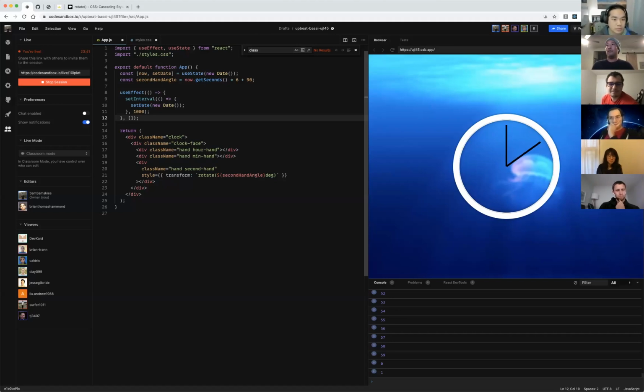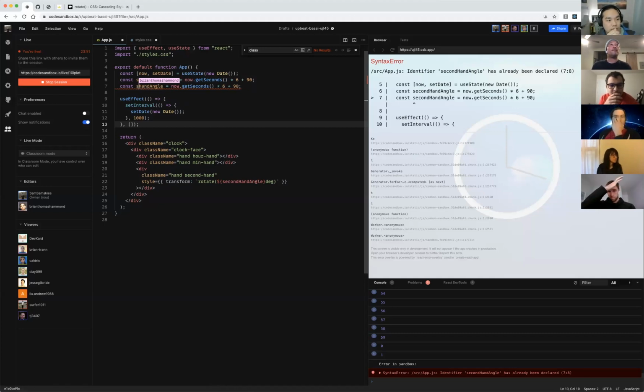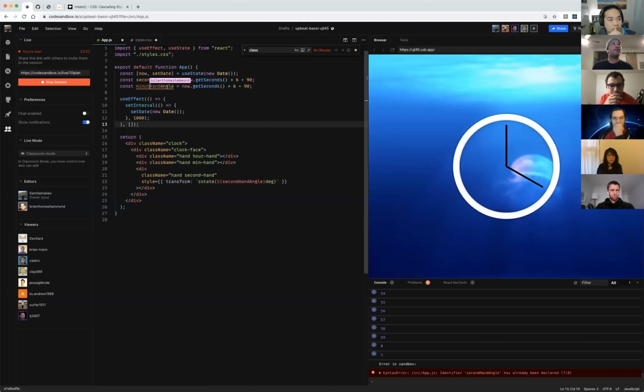Okay, so the minute hand angle is that divided by 60, because we want it to go. So I think this is divided by 10. I think you can just do get minutes.